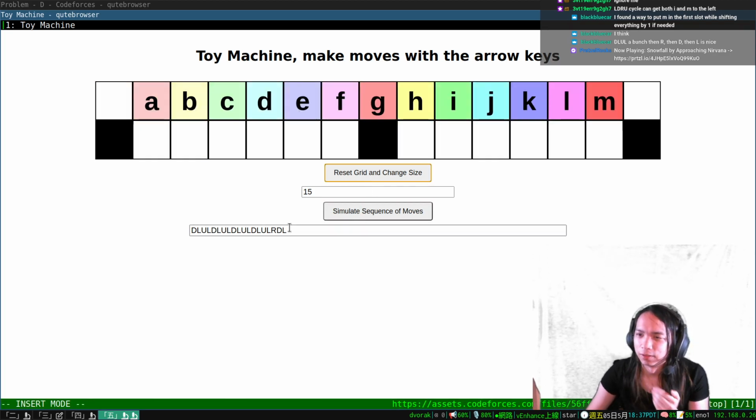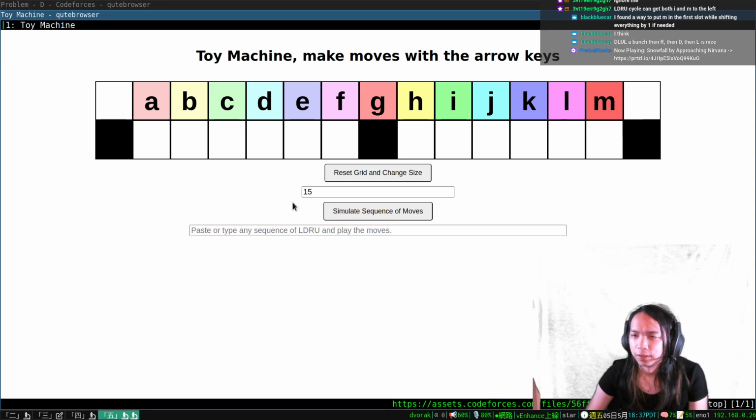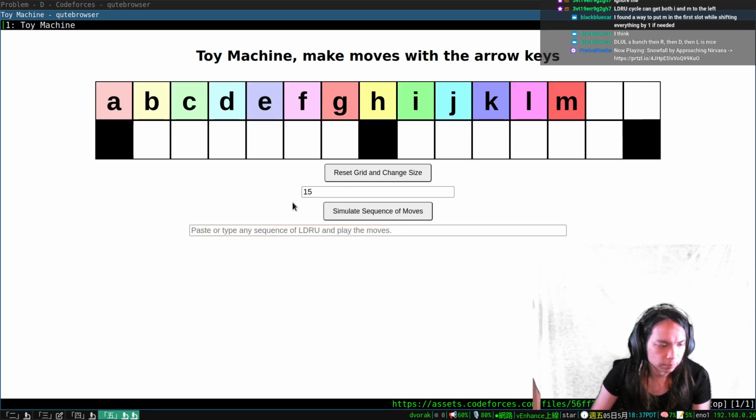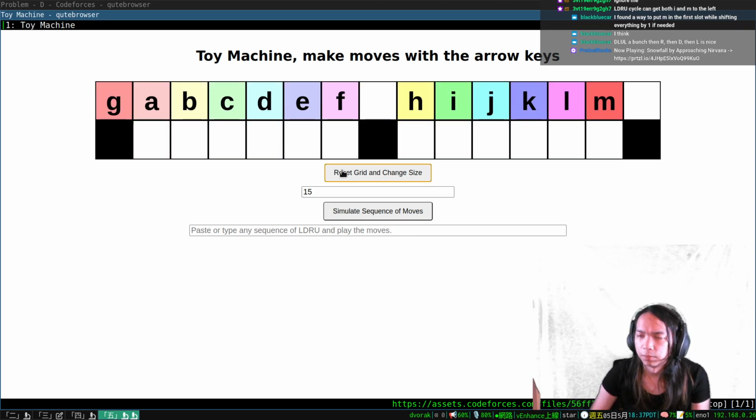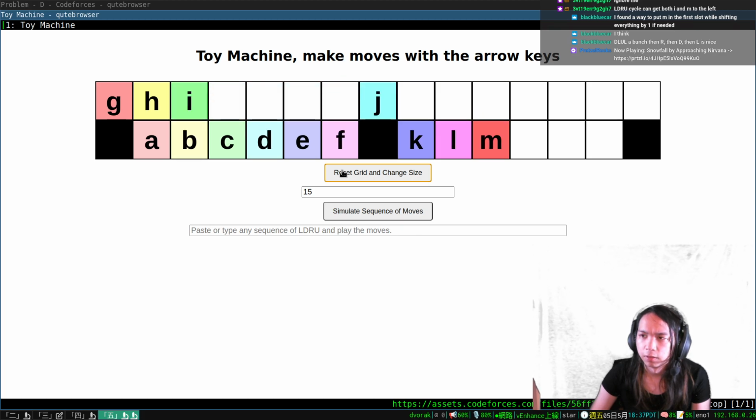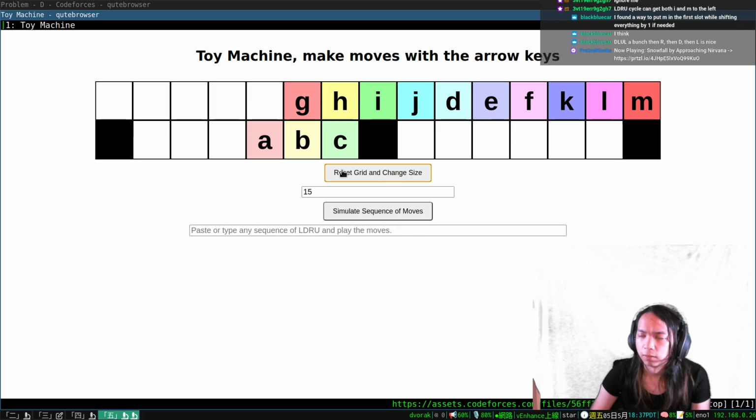Let me actually run the sequence. Down, left, up. Down, left, up. Left, down, left.